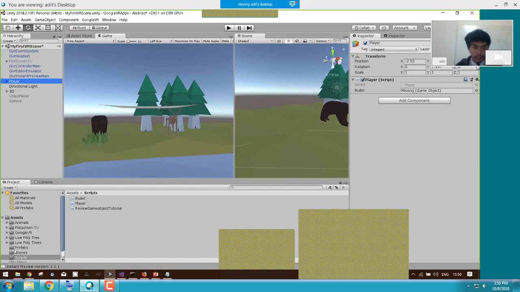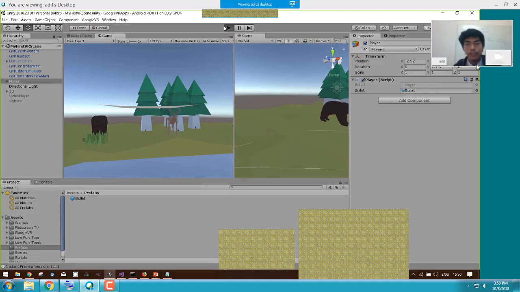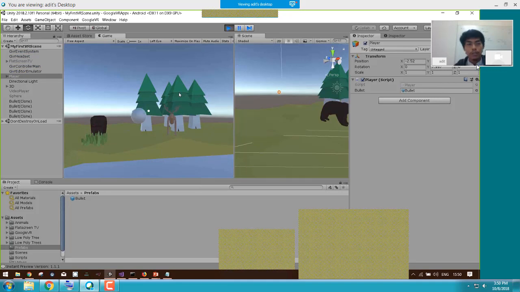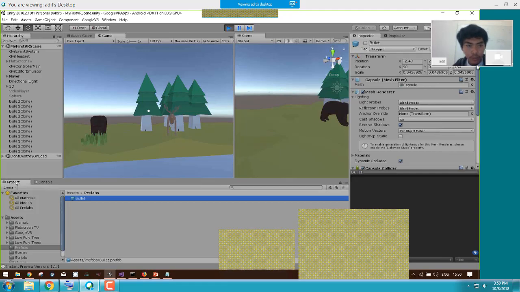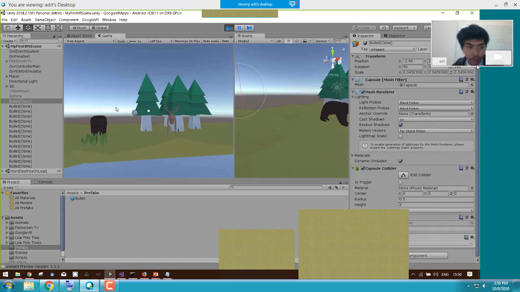So let's go back to our prefab and drag and drop our game object to it. When we press save and press play, as you can see, we can shoot our bullet infinitely now, because we create a bullet game object from our project view to our scene. As you can see, when we press play, we have more and more bullets. We have a lot of bullets right now. So that is the prefab of that.